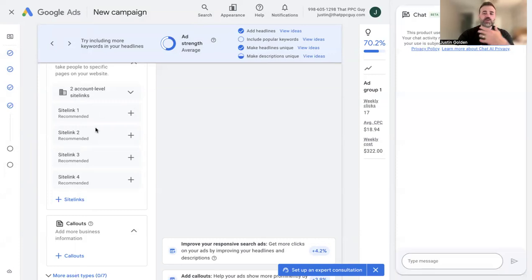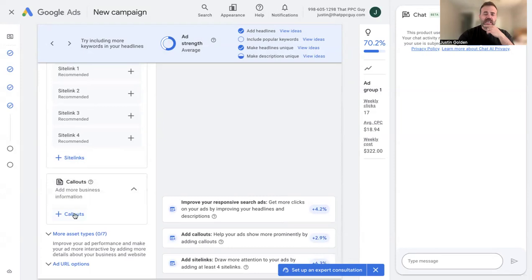We're offering people two things. One, we're trying to take up more real estate on search results. We're trying to expand this ad and bump out our competitors. Two, we're allowing the user to go directly to the thing that they might be interested in. If someone searched for dentist near me, they're looking for a dentist. That's how they search for a dentist, even if they know they want to talk to a dentist about Invisalign, right? So the search query was dentist near me. We showed them a great ad, and then below we might reinforce that they're the right people to reach because we mentioned Invisalign in our site link extension.